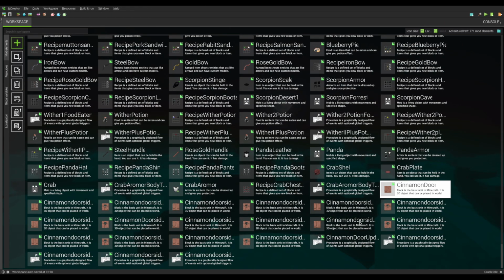Okay, now that you have created all four procedures for the opening and closing of the doors, let's spruce up our block or item block, the starting thing that sets up all of the other positions.